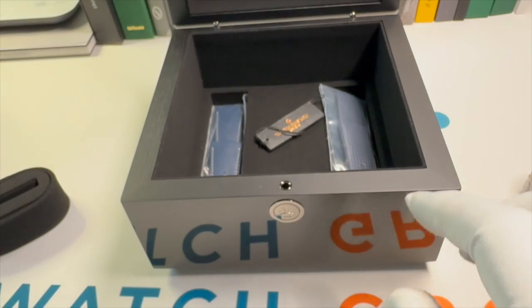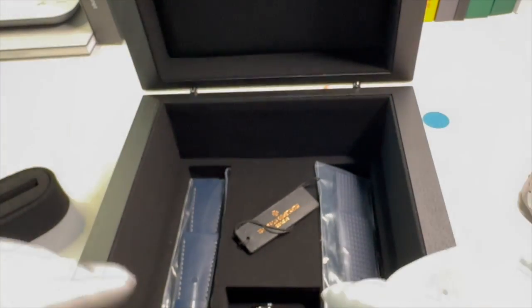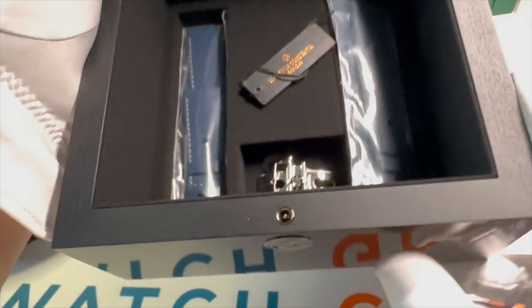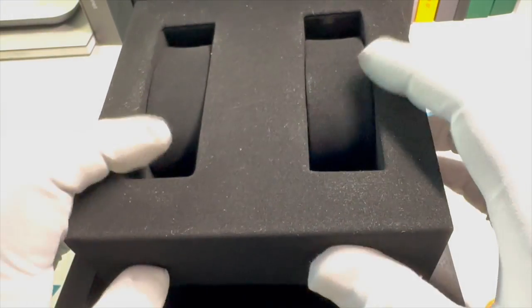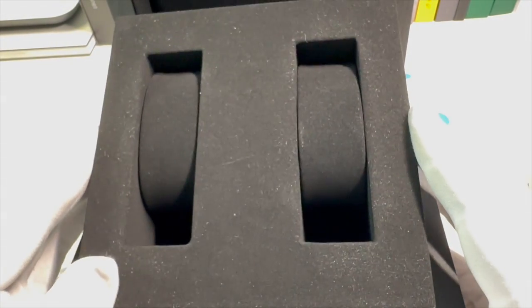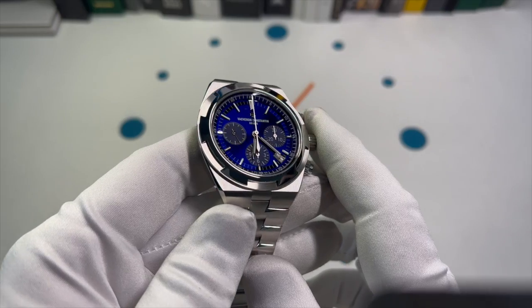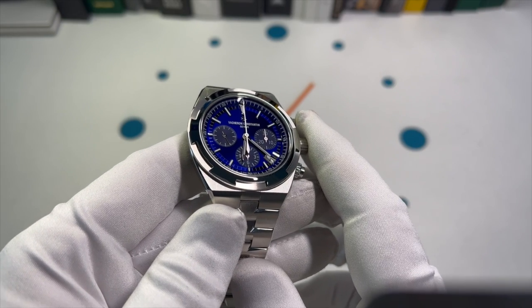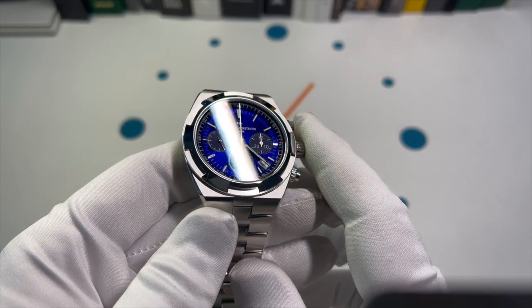If you lift up the bottom of the box, you will see that there's a hang tag, there's the deployant, and the leather and rubber straps. Oh, that's interesting. So if you flip this over, there's actually room for two watches in a single watch box. His and hers, maybe? In different lighting, the dial looks a little bit different. The shimmer of the markers, the hands, and this is all in all quite a gorgeous watch.